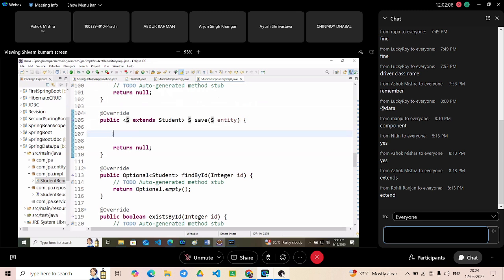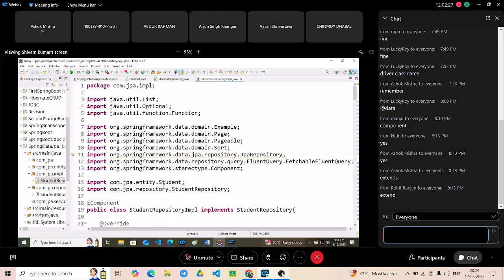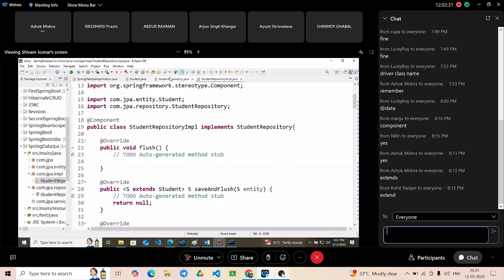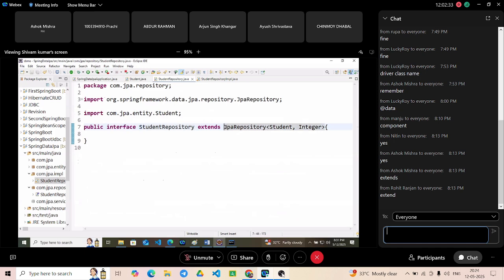So here we will try to write something like this, that we will have the JPA repository. Now again we have to define the type and ID, so obviously not a dedicated and good choice. We'll go back. In this entire process, we have the repository interface, this one, which is just extending the JPA repository.